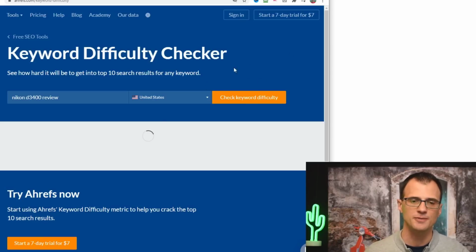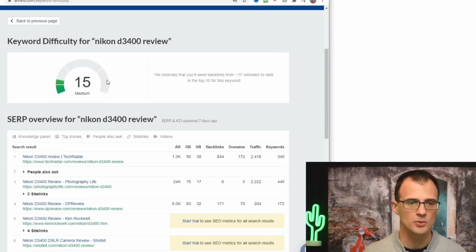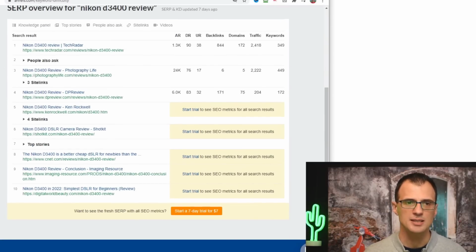And you might just need to fill out this annoying reCAPTCHA box, but this will now give you, let's just give it a moment to think, keyword difficulty scores from the premium Ahrefs tool for free. All right, here we go. So we've got this keyword difficulty, it's 15, it's medium, and you can see some of the analysis from the top 10 search engine result pages. So here are all the top 10 current results, and it'll give you some of the scores, these Ahrefs rank, DR, etc. for the top 3 or 4 out of all of them.